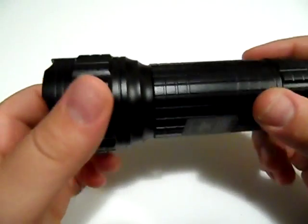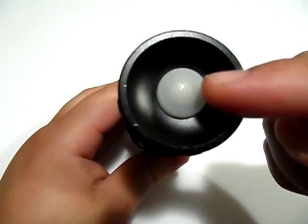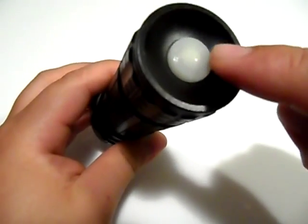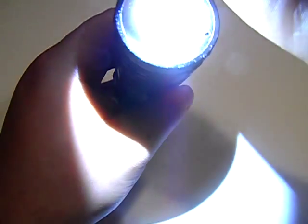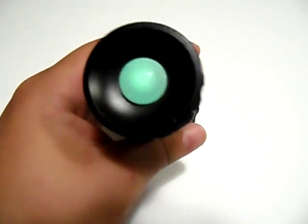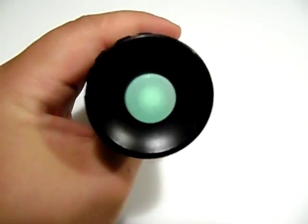So going on with the technical data, it also has a rear glow in the dark tactical button. So basically it absorbs the light of the room, or you can even light it up with another tool. So I'm gonna light this up real quick and show you. So it's also used kind of like, instead of a location beacon, you have this glow in the dark. So I guess it shows you where your flashlight is, or at least a side of the flashlight.